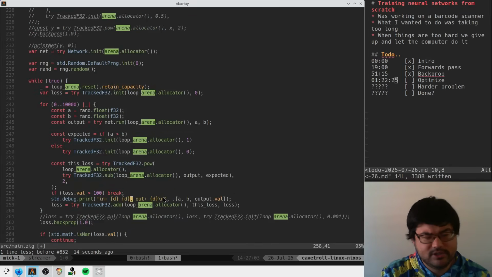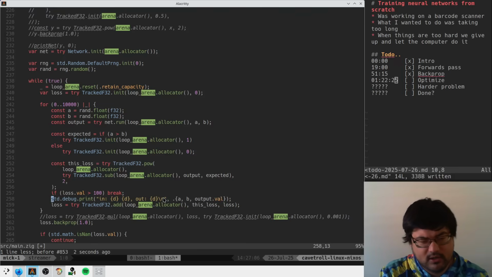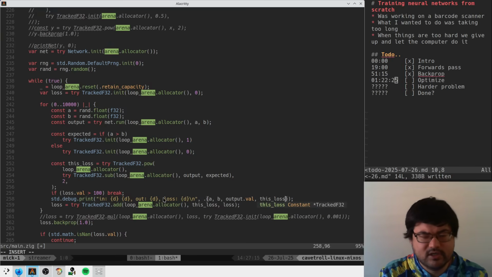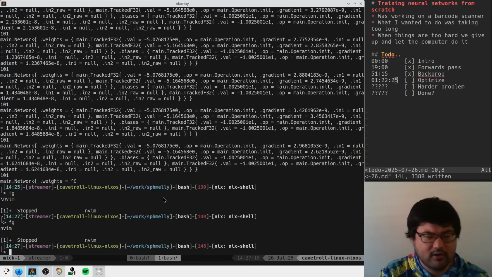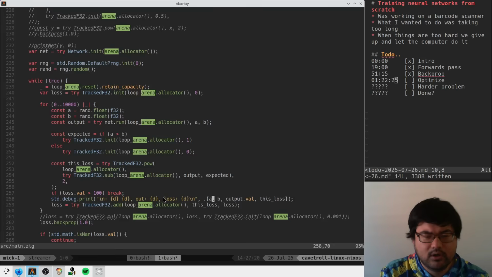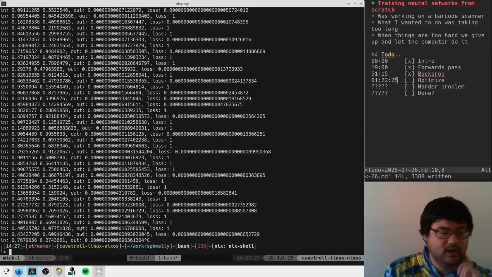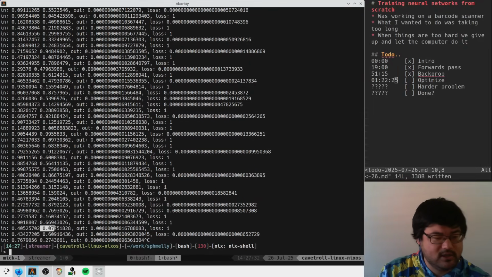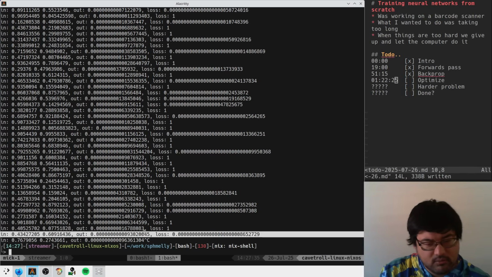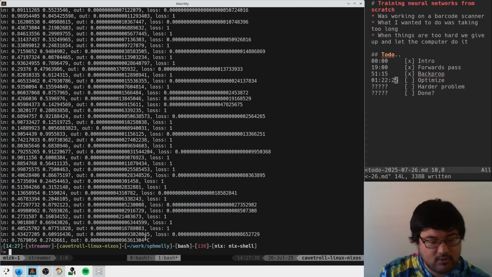Okay. Let's double check that our loss is right. So in, out, loss is this loss. Yeah, okay. He's mad because this needs to be dot val. Okay, so here this is supposed to be greater than this, right? So he's giving me 0, which is loss 1. This greater than this, he's giving me 0, which is loss 0. So it does seem to me like the losses here are correct.